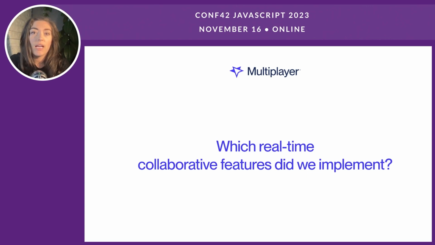And before I go on, I wanted to make a quick aside. We didn't implement all of the possible real-time collaboration features, but only those that make sense for multiplayer. Also, we didn't always use Y.js. We only used it when it made sense. So this approach makes sense when we require conflict resolution between changes from different users or for temporary things that belong to the document. Think, for example, user info or cursors.